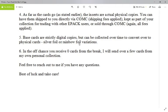And in the off chance you receive 0 cards from the break, which is highly doubtful, given that you'll have at least 3 teams for 1 spot, but in the off chance that does happen, I will send over a few cards from my own personal collection. Feel free to reach out to me if you have any questions.